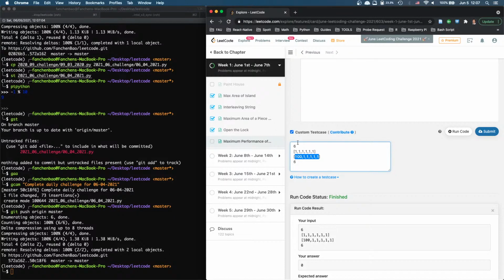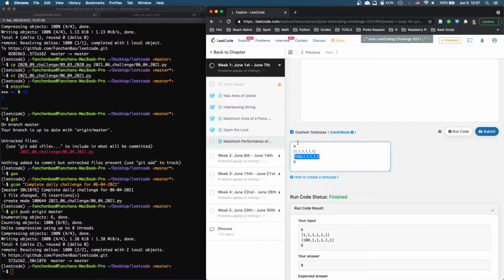So how do we do this? What is a good data structure? I'm thinking about a priority queue, but this priority queue has to be a global priority queue.